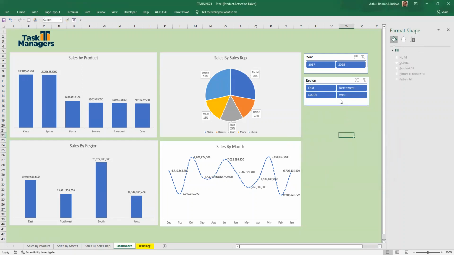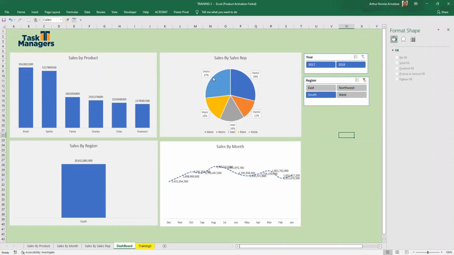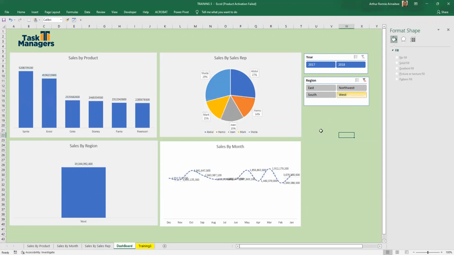So once I've done that, means that now I can click on east, and east will filter everything. So I can see my sales by sales reps in east, my revenue by product in east. I have east here, and then I see my trend. I click on west, so you see that everything is changing.